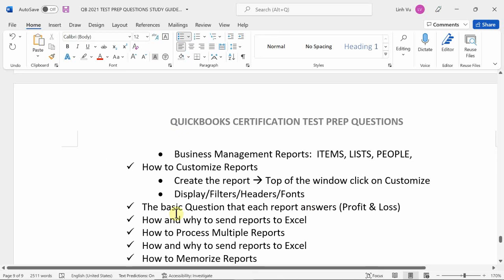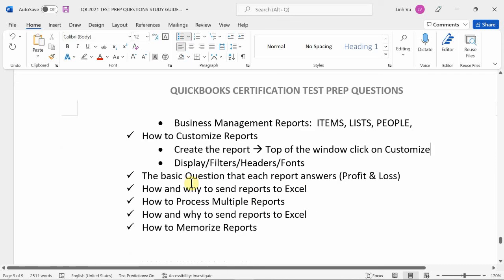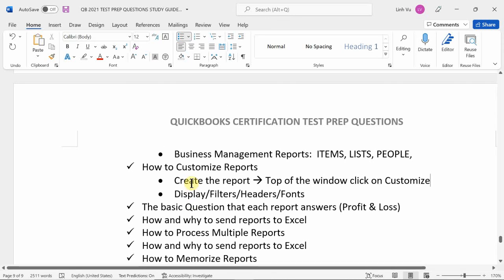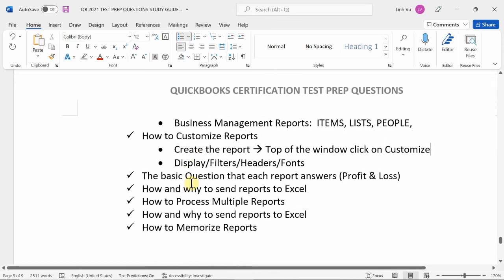Make sure you do know what those different tabs are. It could be a question on the exam. Your exam or the certification exam, whatever exam.